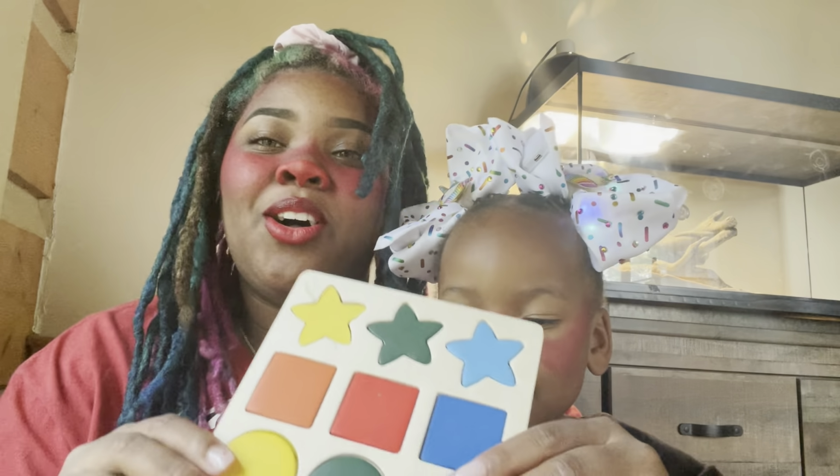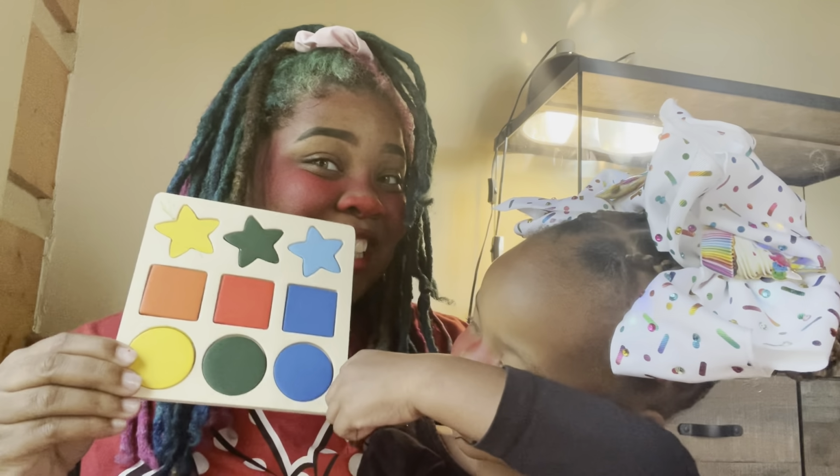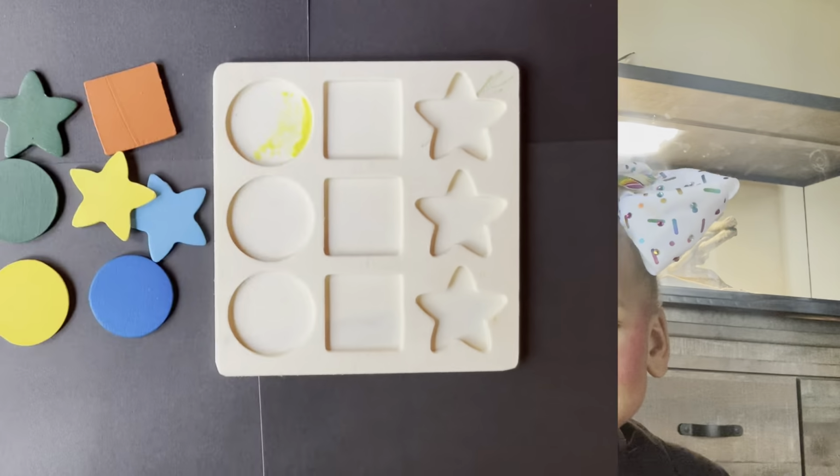We're going to play a game. Are you guys going to play with us? Yes. We're going to play a game and match up all these shapes. It's going to be fun. Are you ready to play? Okay. Let's play, guys. Come on.